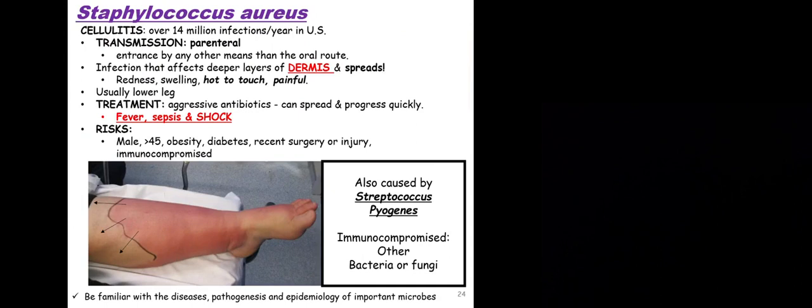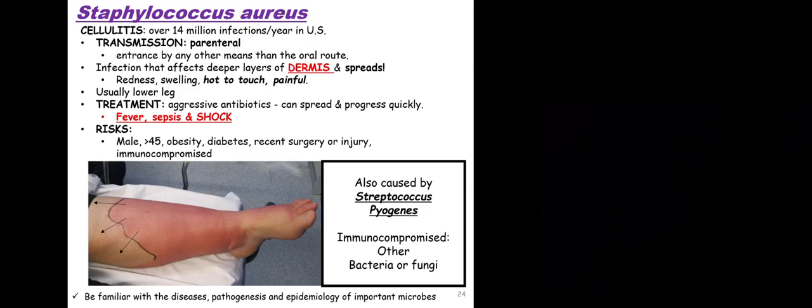Cellulitis is an infection sort of more under the skin, and so it just spreads underneath that skin layer. So any route other than oral, so parenteral, that's what that word means. Usually it's presumed that there was an insect bite, some sort of little micro tear that kicked off this infection.